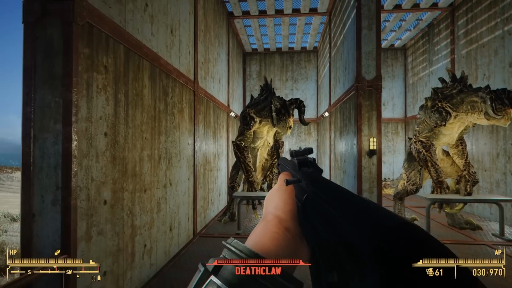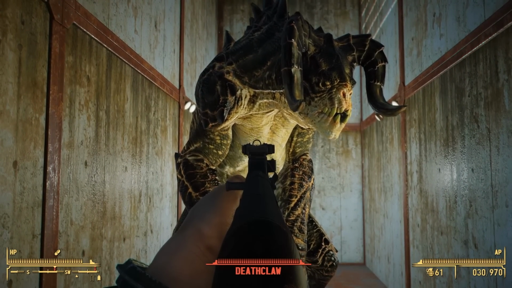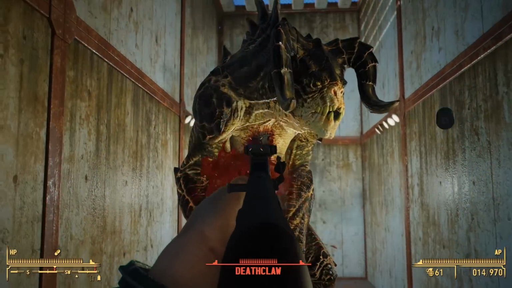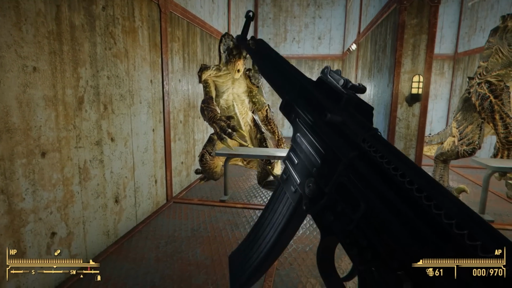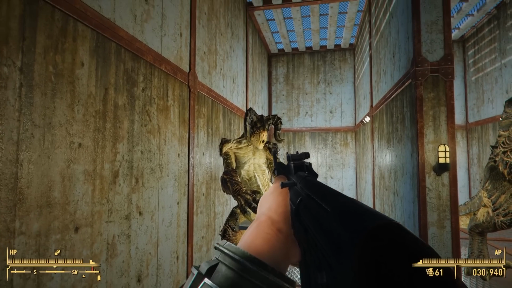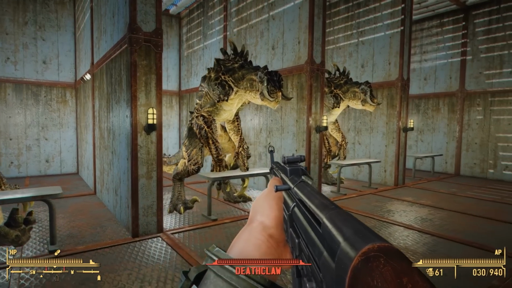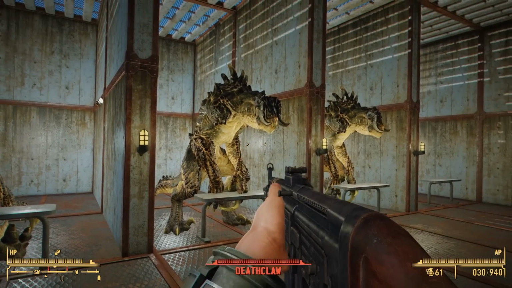Now then, let's start off with the base version of the weapon, aiming for the Deathclaw's weak point, fully automatic, no attachments, and no perks. Wow, we actually killed that Deathclaw in exactly 30 rounds. So if you're really good at staying on target while this thing is moving around, you could potentially kill it pretty quick, even with no attachments. Pretty interesting. Let's see how this thing does when it's fully upgraded.